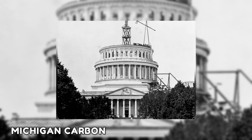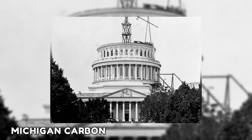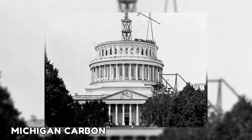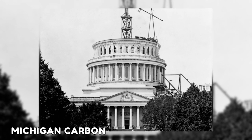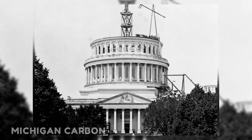A horrific image of the Mountain of Bison Skulls is the most famous photograph of the bison extinction in American history. Captured in 1892 outside the Michigan Carbon Works in Roqueville, Michigan, it reflects a time when almost 30 to 60 million bison had inhabited the continent at the end of the 18th century.